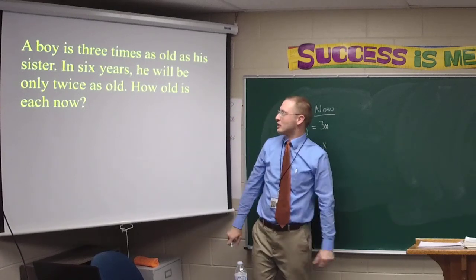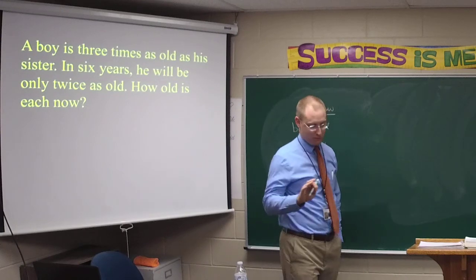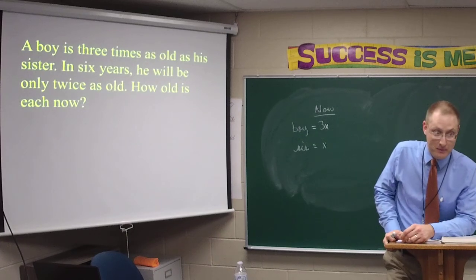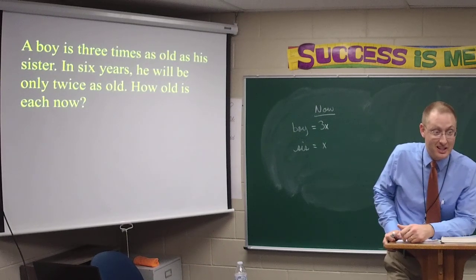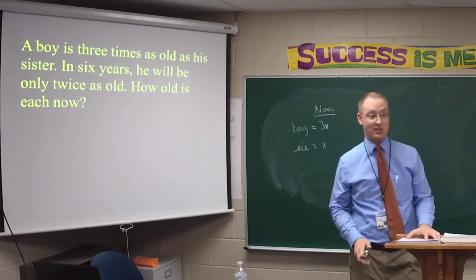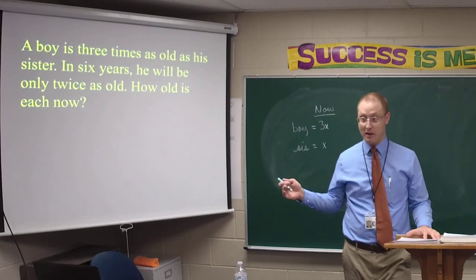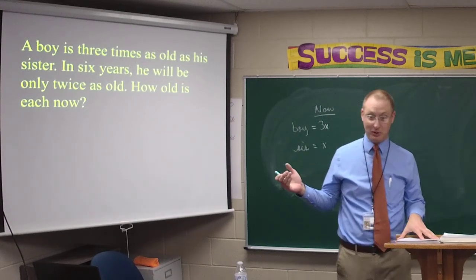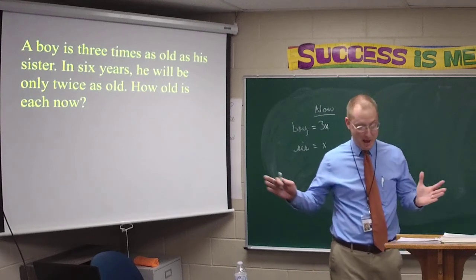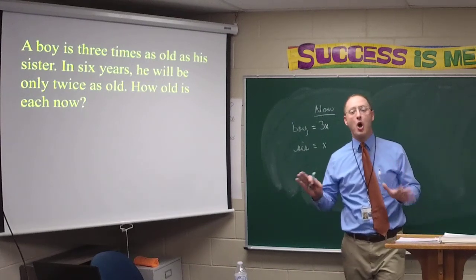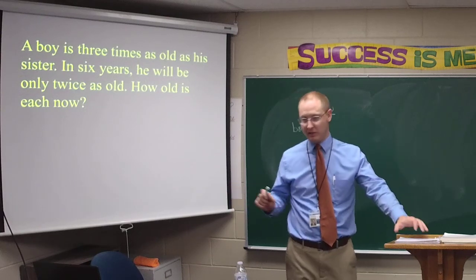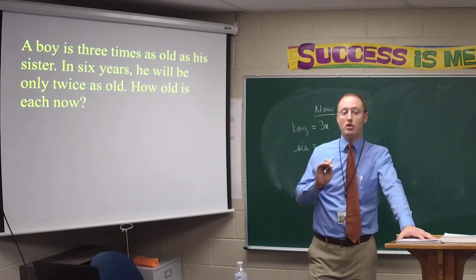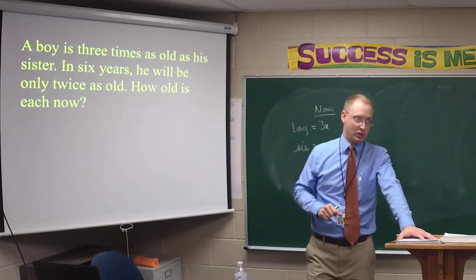In 6 years. Well, I don't want to make this seem a little too frightening for you, but what happens to people in 6 years? They get older. How much older, Audrey? 6 years older. Now, for some of you, that means college graduation, marriage, possibly even children for some of you. It wouldn't be a stretch to believe it could happen to you. A lot can happen in 6 years. But we know this. I don't know that any of you will be married in 6 years. I don't know that any of you will, hopefully you will, graduate college in 6 years. But I do know you'll all be 6 years older if you're not dead.